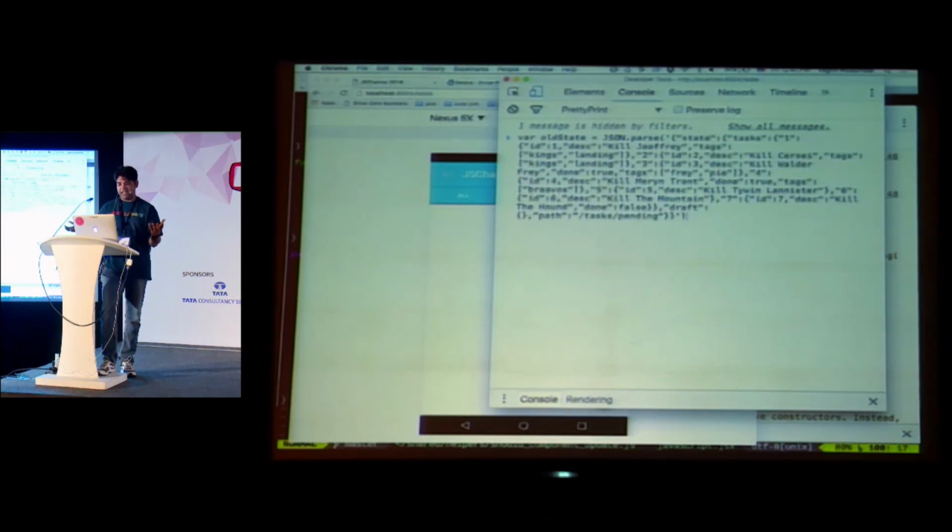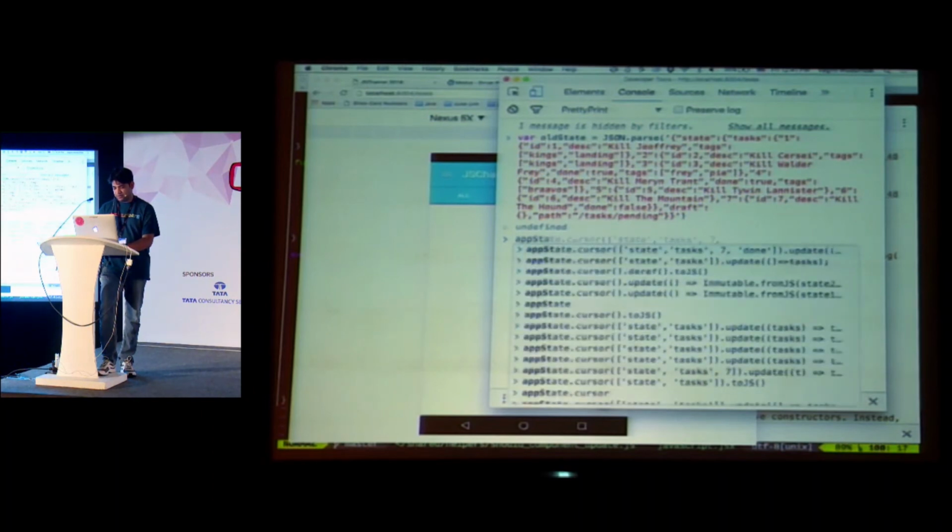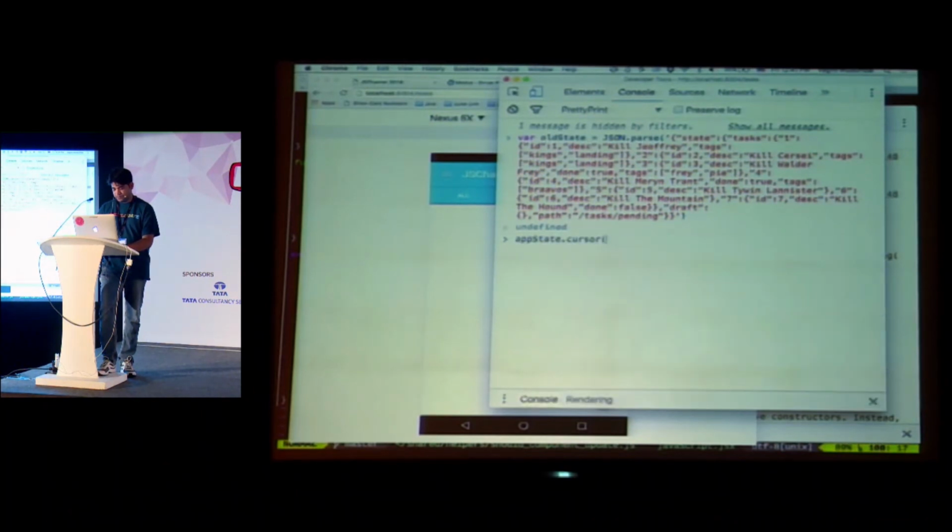It's just a state that I have taken from one instance of the app to the other instance of the app. I have the old state here, so I could do the same thing. And here I'm just going to say old state.